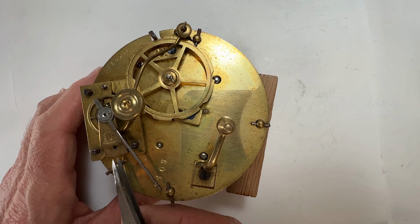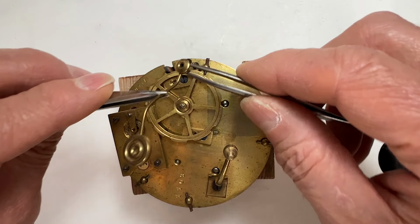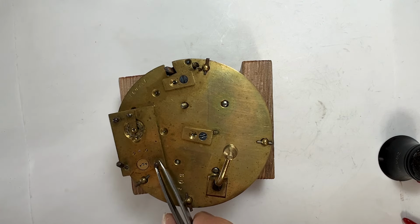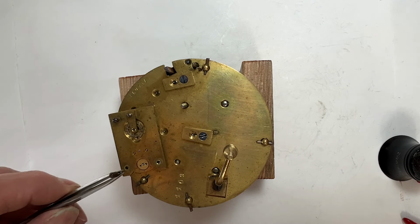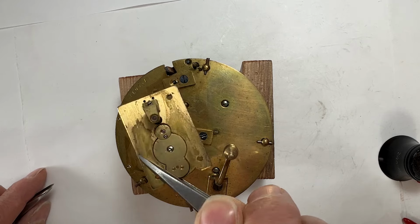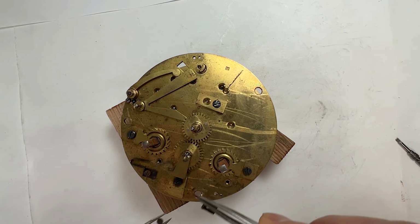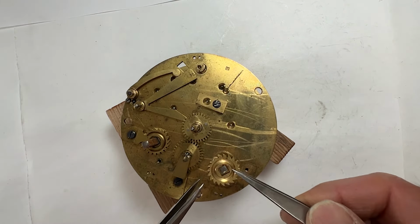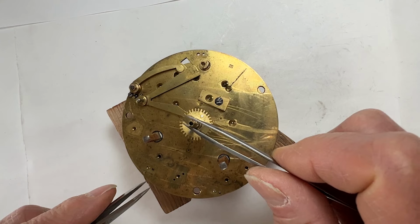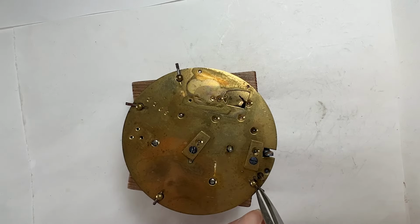I'll remove the balance wheel assembly so it doesn't get damaged. I'll pull off all these outer peripheral items first. Pull these pillar post pins.